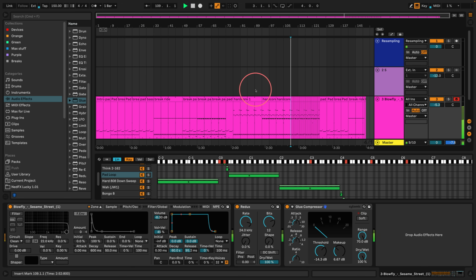Let's go to the choppy bits. That's the pitch bend. So if you do the pitch bend, it's on everything.